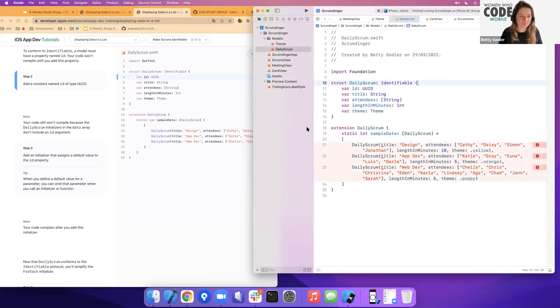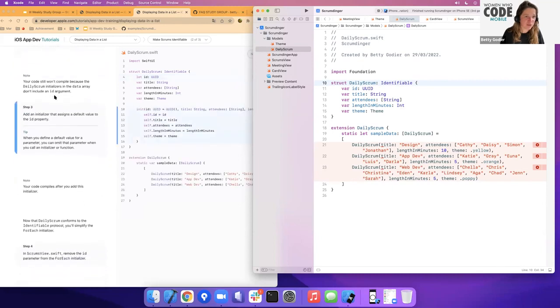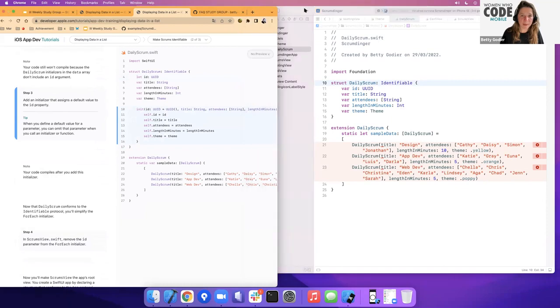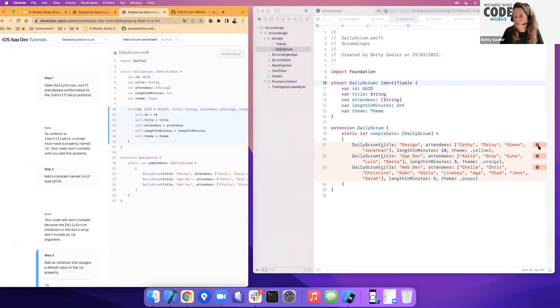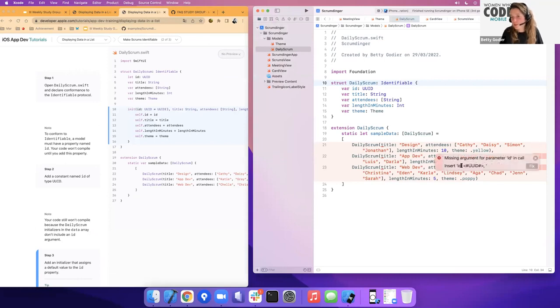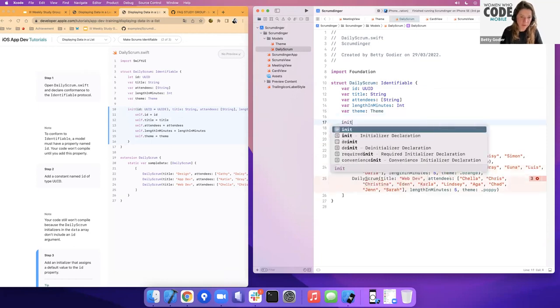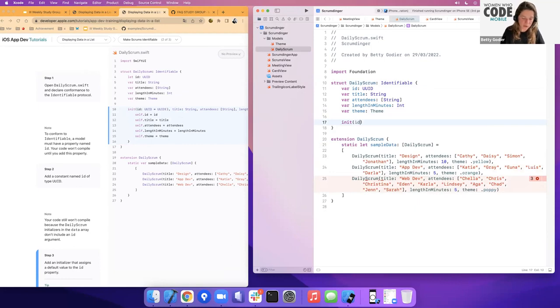So lots of warnings. It's completely normal. So after that, in order to turn off the warning, we could fix it because it's asking for obviously the other variable, but a better way to do it is to initialize the struct to give directly an id, automatically an id. So that's what I'm doing here. And I say here, I initialize with a UUID, which creates a unique id for each array.